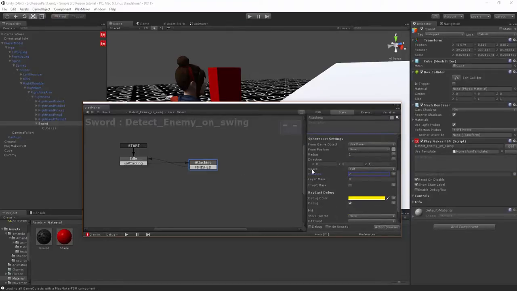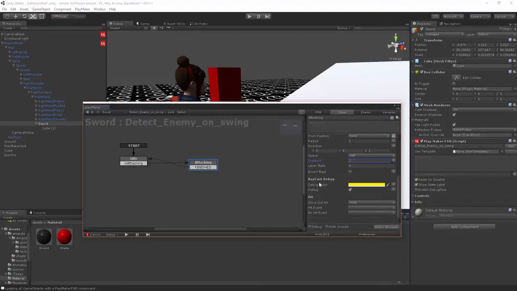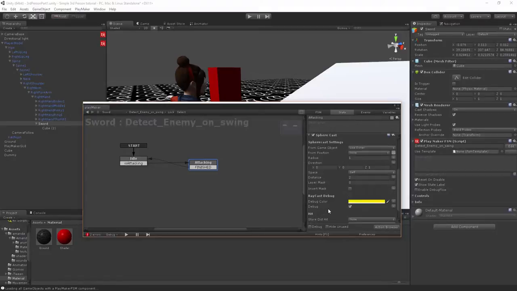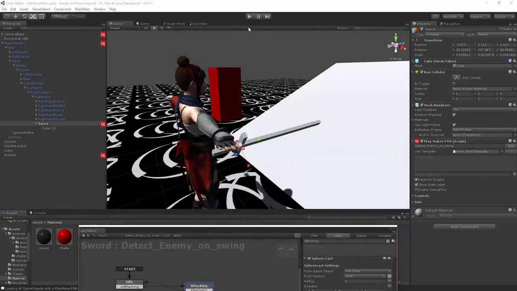That's all pretty much good, because it's going to be casting from our sword. And we're going to store our hit, did hit, and this is going to be perfect. All right, so let's close this and let's see what it's going to look like in our game.